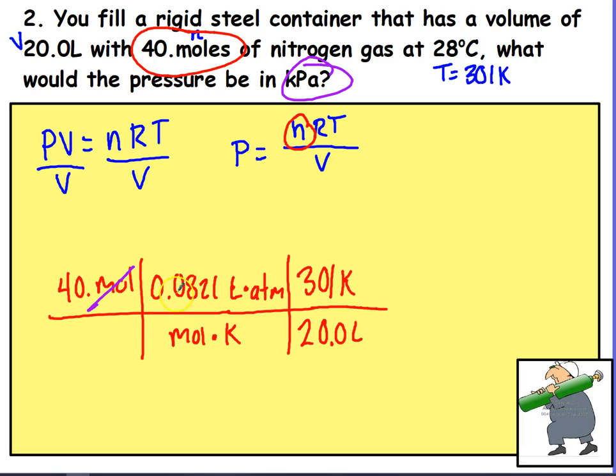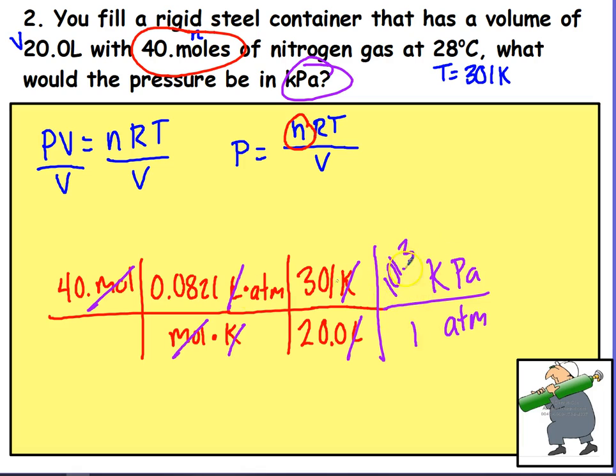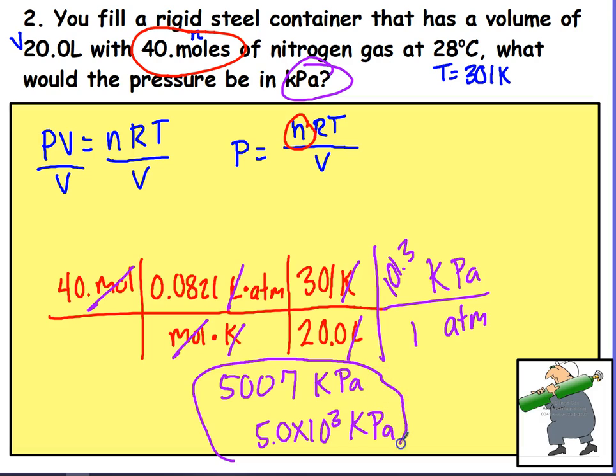All right, they want the pressure in kPa, so I just need to cancel out my units and make sure I have kPa. So mole, K, liter, liter. I'm left with atm, that's not kPa. So one more step, conversion, atm to kPa. Know your conversions. 1 atm is 101.3 kPa. Multiply the top, divide by 20. I got 5,007 kPa. If I wanted two sig figs, I could have put 5.0 times 10 to the third kPa. Same thing. But your quiz is multiple choice, so you don't have to worry about significant figures.